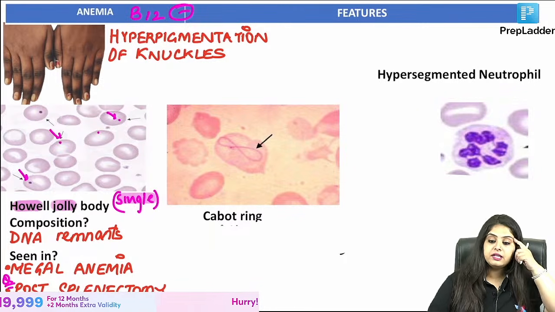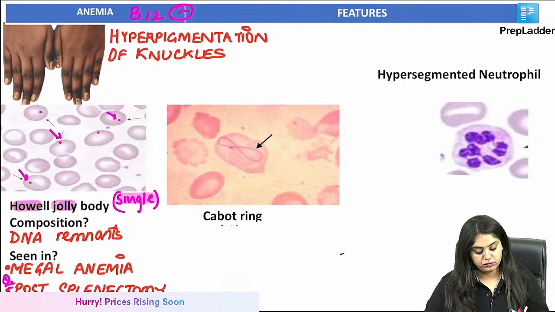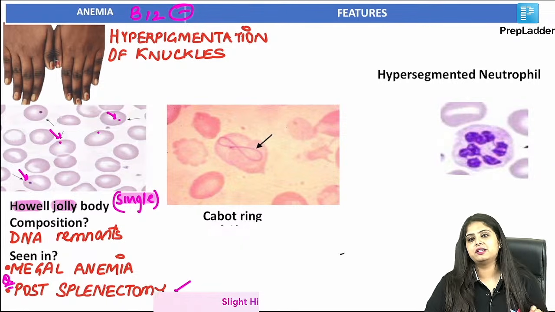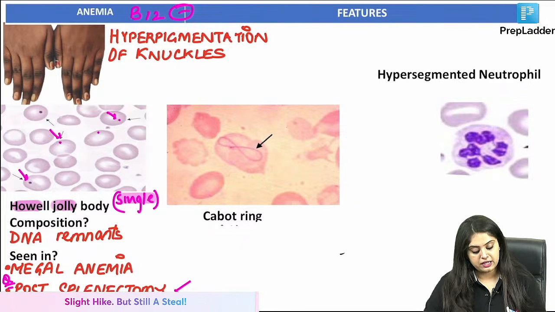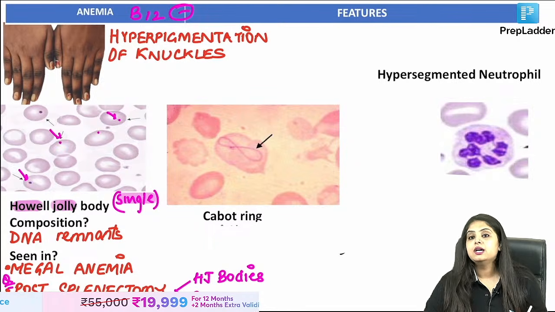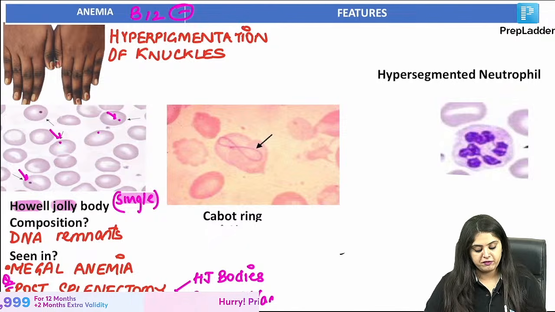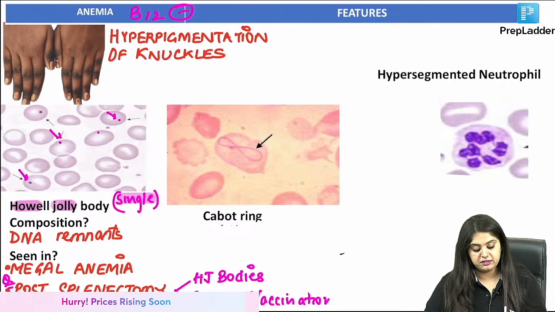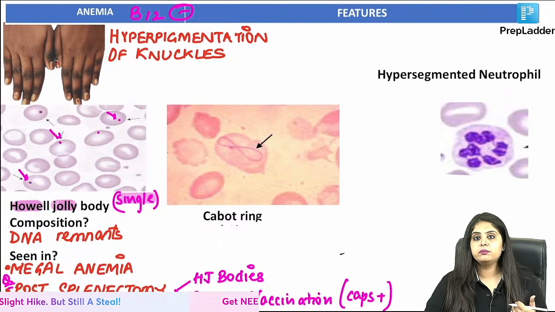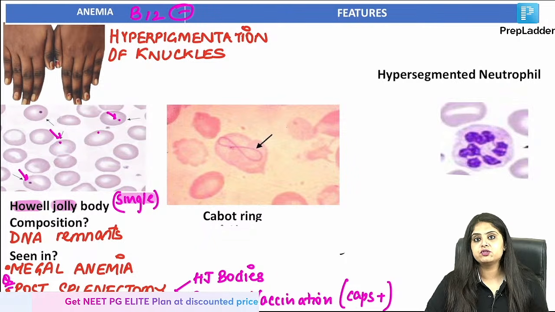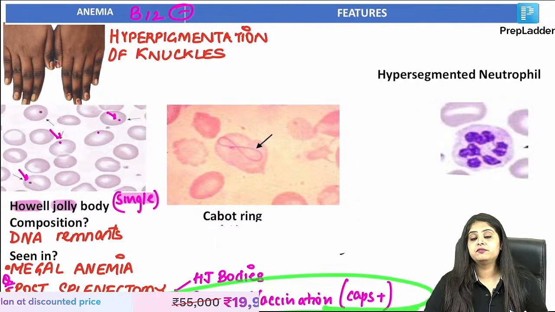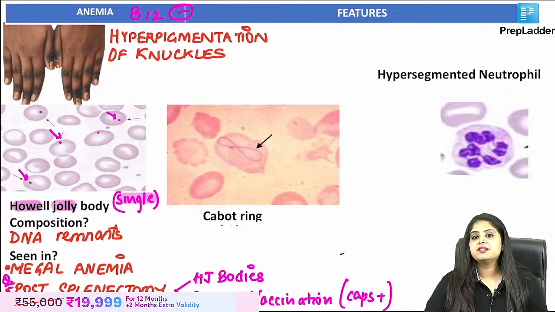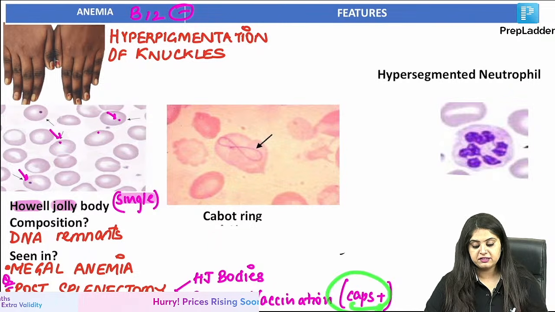Howell-Jolly bodies are going to be seen in cases of post-splenectomy. Post-splenectomy, there are 2 favorite questions, those are the only 2 questions they ask you. Number 1 is Howell-Jolly bodies, and second, forget post-splenectomy, but pre-splenectomy, do they want to give some vaccination? Yes, ma'am. Prophylactic vaccination pre-splenectomy is given, and that is usually of which organisms? The organisms which have a capsule, because normally the spleen protects us from capsulated infections. In these patients, you are removing the spleen, so they will start having capsulated infections. You will give them a vaccination beforehand.